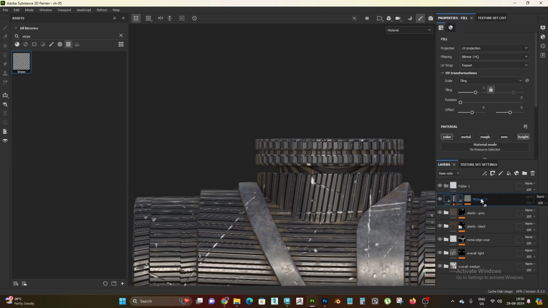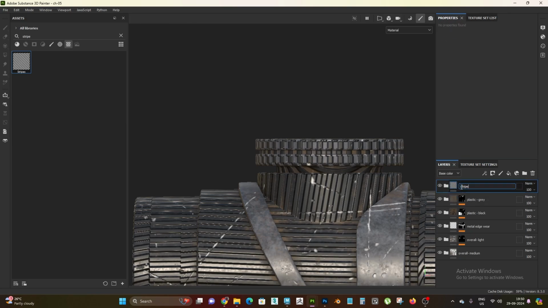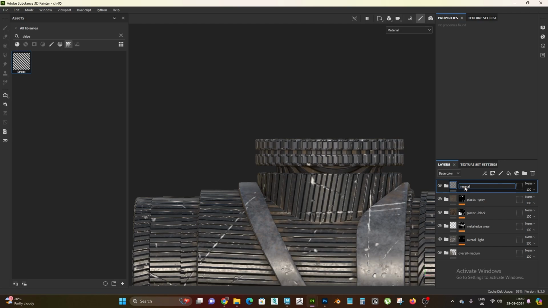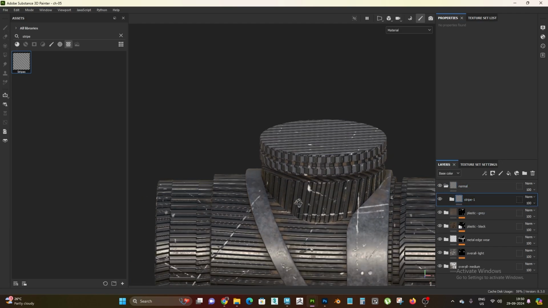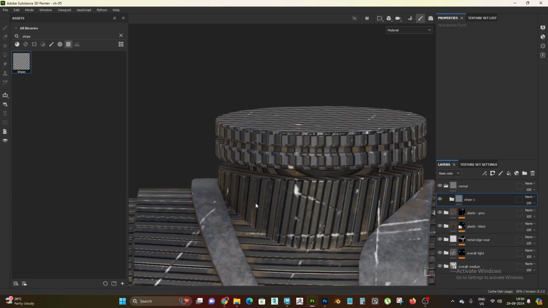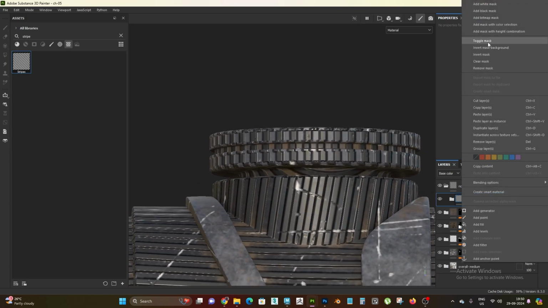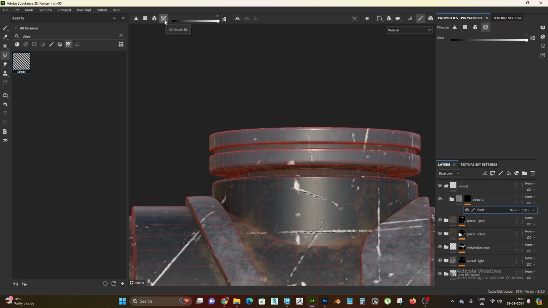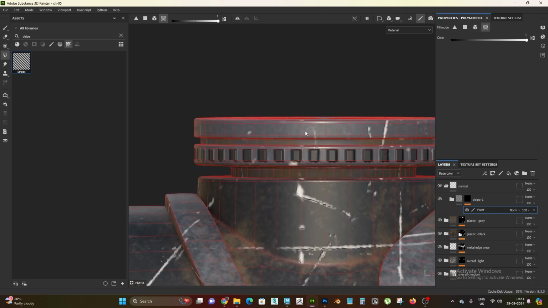Now we will add a folder to it, put the file in this folder and name it stripe 1, and add one more folder, put that stripe in it and name it normal. Okay, so now the stripe part contains all these lines. Now right click, add a black mask, right click, add paint, and select the UV chunk fill and just hit here.